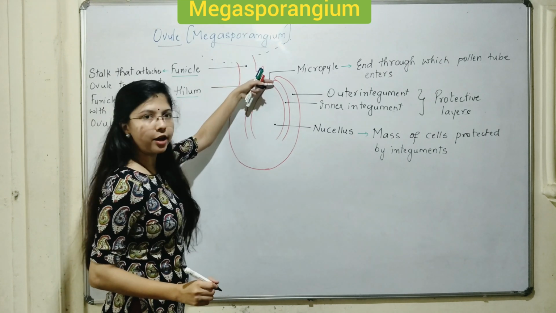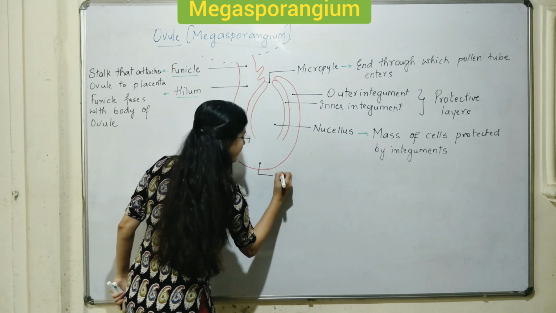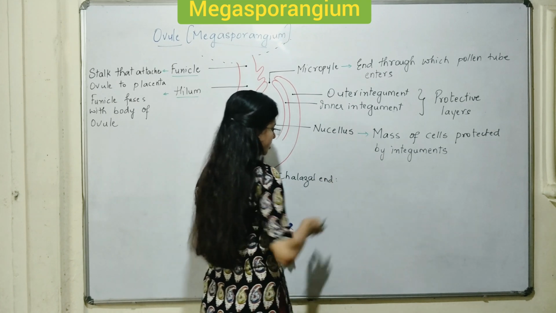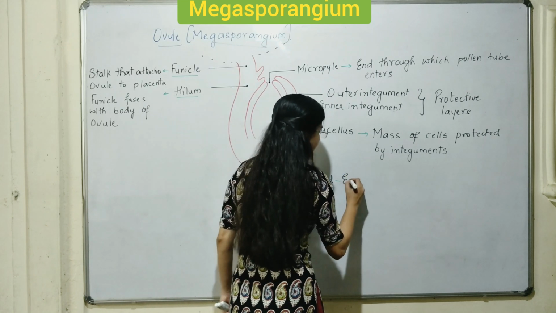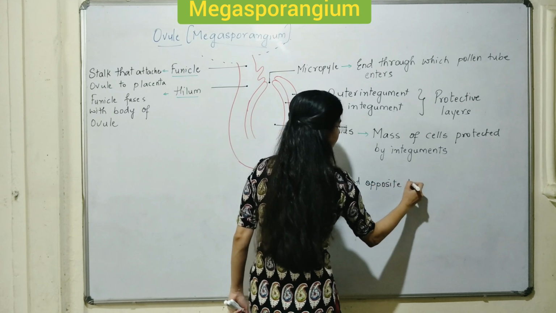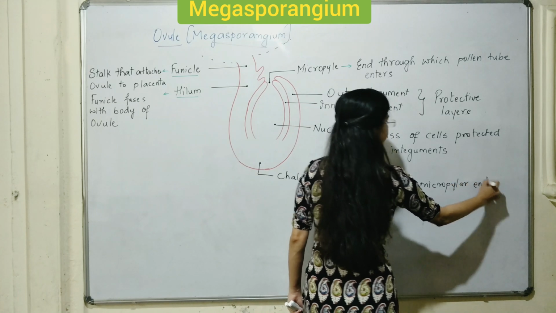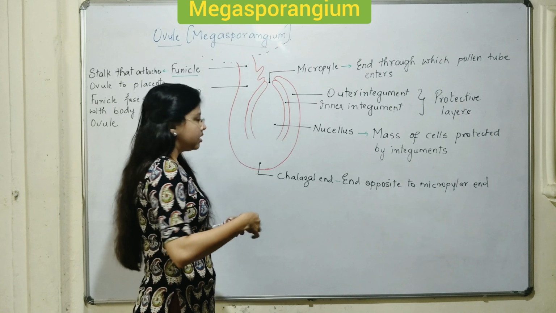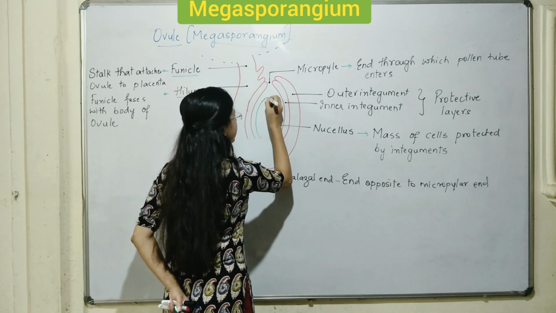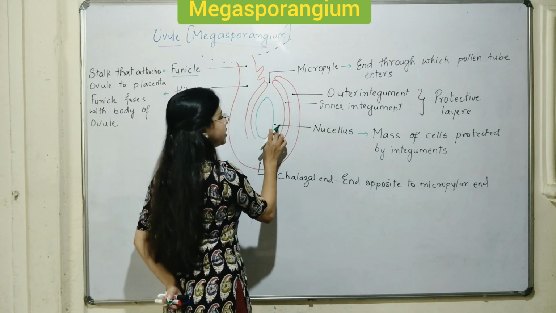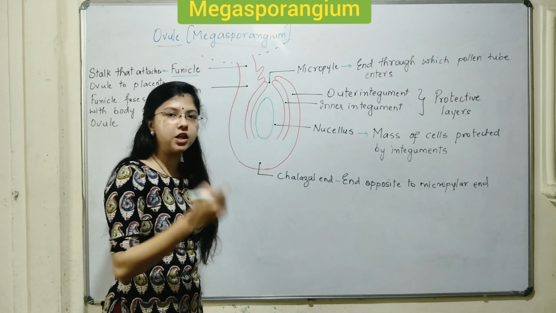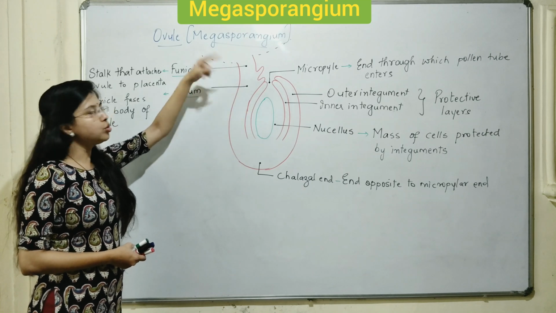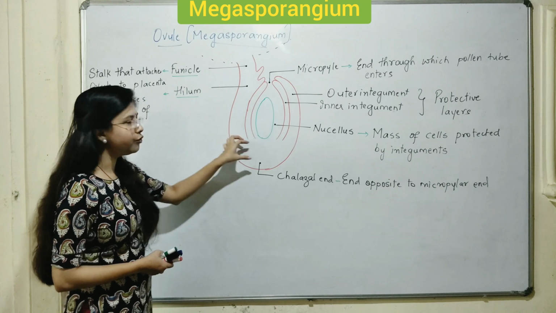Right? Now exactly opposite to the micropyle, one end is present. That end is called the chalazal end, or it can be called the chalaza. It is the end opposite to the micropylar end. So these are the different parts of the ovule. Now inside this ovule, as I said, will develop the embryo sac, or you can say the female gametophyte, right? This embryo sac is going to develop from one of the cells of the nucellus, which comes under the process of megasporogenesis. So let us just see what the different structures of the ovule are. Funicle is the stalk which attaches the ovule to the placenta. Hilum is that region where the funicle and the body of the ovule fuse together.